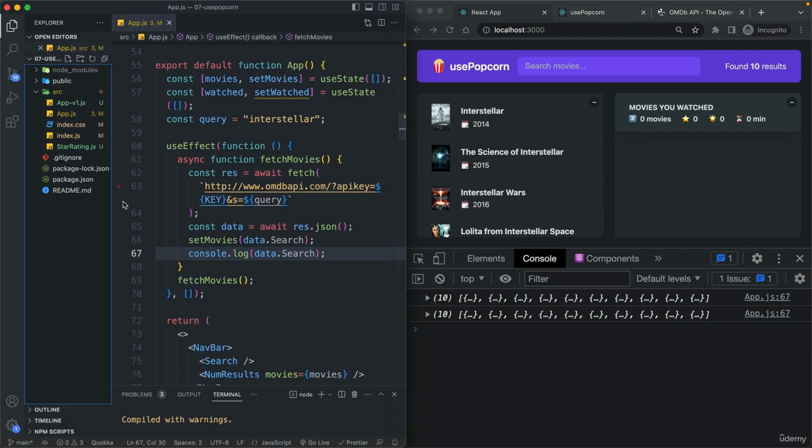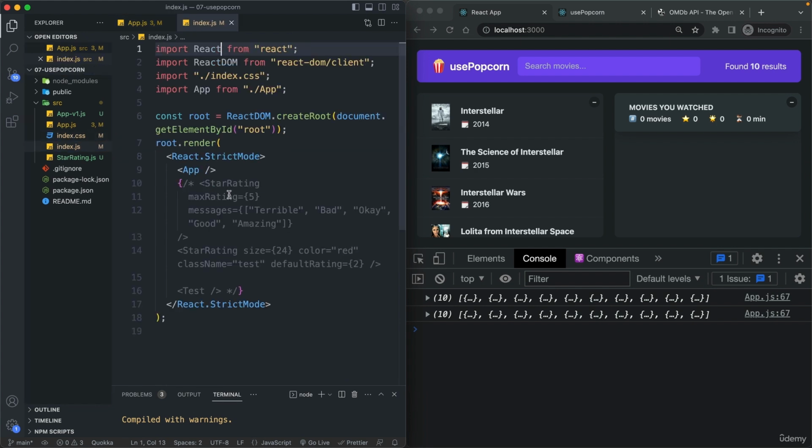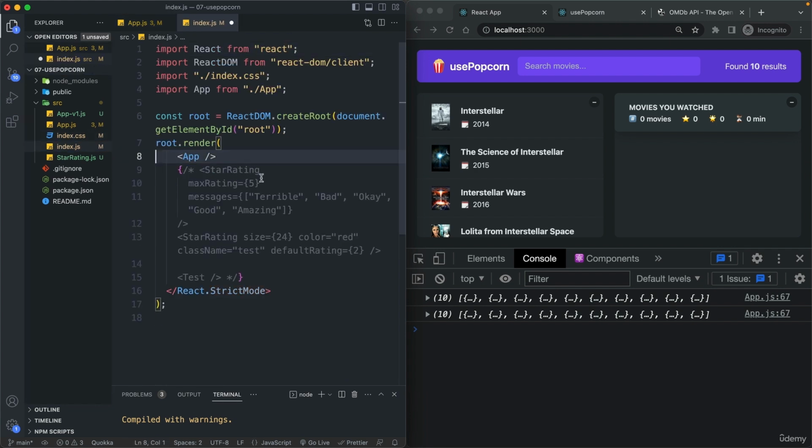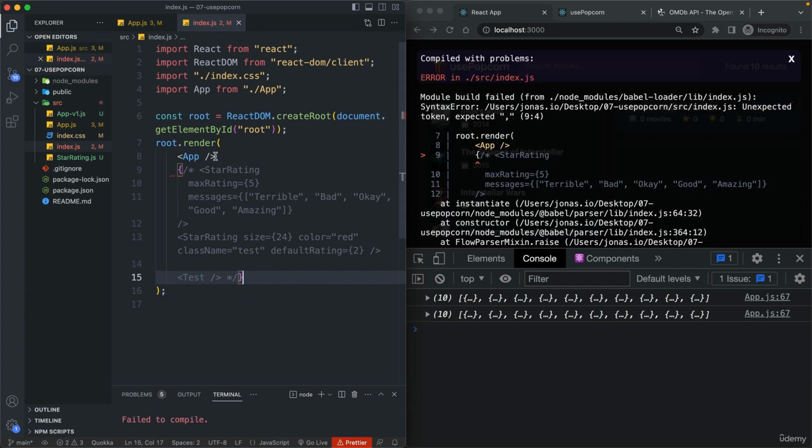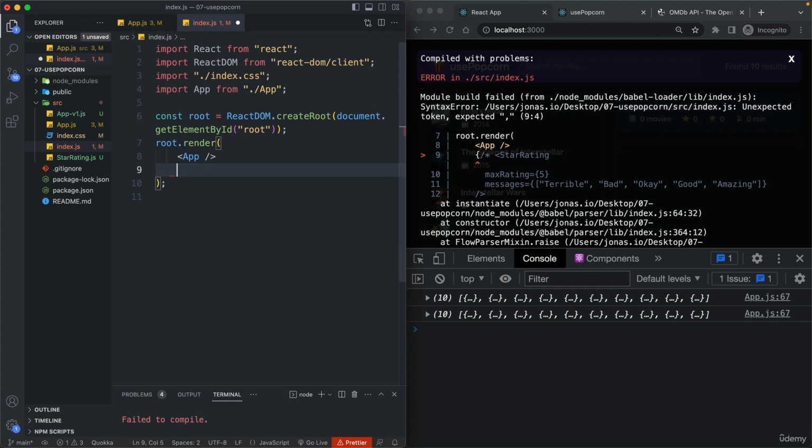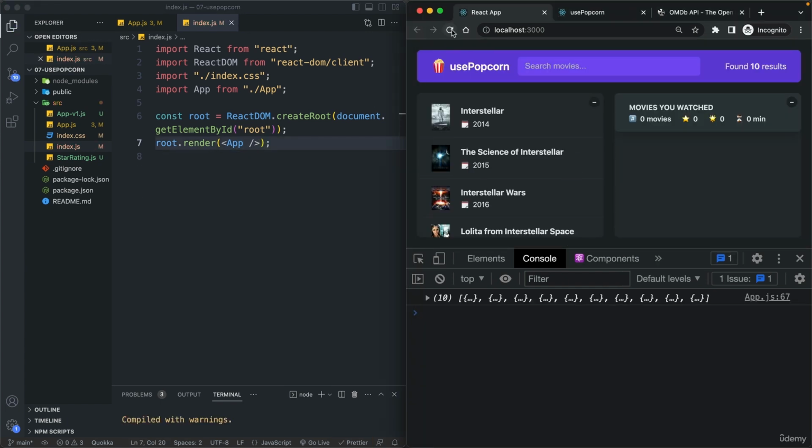So if we come here quickly to index.js, and if we remove the strict mode from here, well, then we have this problem. Let's save and let's reload. And then you see that we only get one output here, which means that there was only one HTTP request.